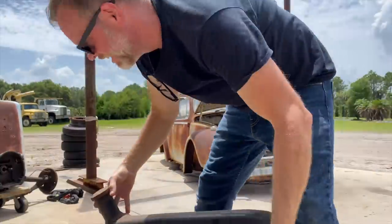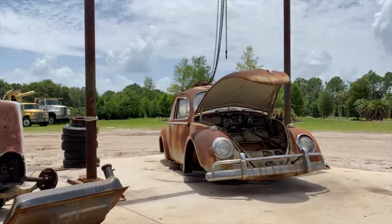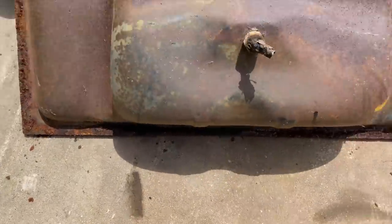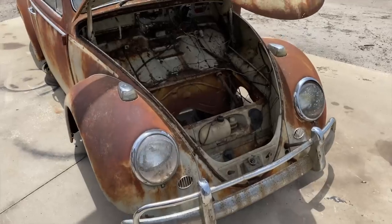Crusty. A little crusty. All right, gas tank is out. Not sure if we can save it. Probably be better off just getting a new one. Let's get that Speedo out of there.